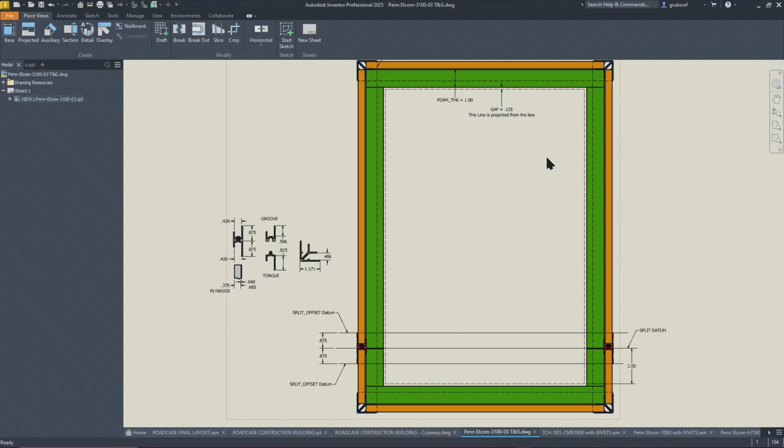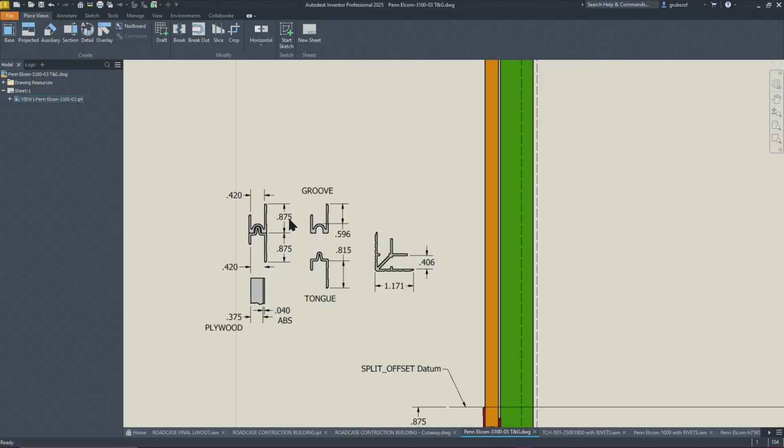so it may not make a lot of sense until we start getting into it. Like here on this, I had to measure these because that's important, because this edge from the center will determine where I place a datum. So I need that length. Same thing, you want to know how large or what you're working with in the first place. Like the ABS plastic on the outsides, .040. It could be a little thicker. Some people actually use a pattern or fiberglass.